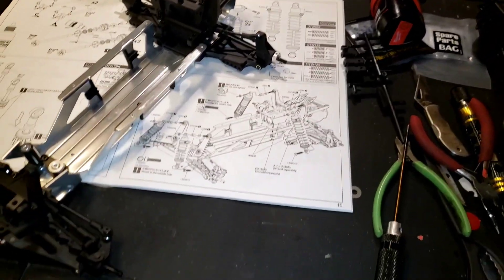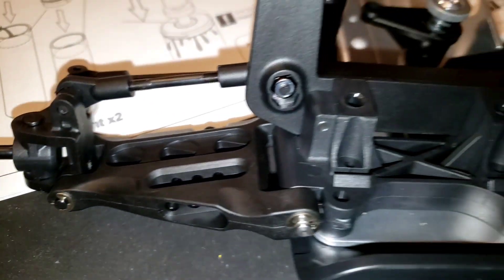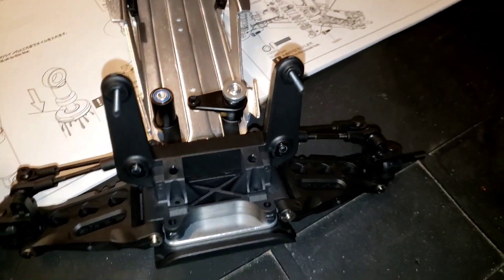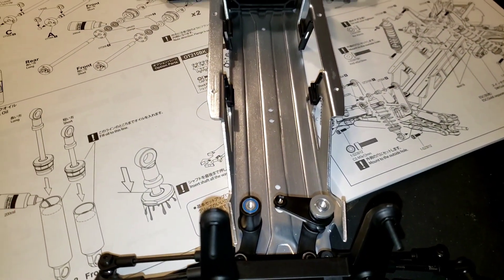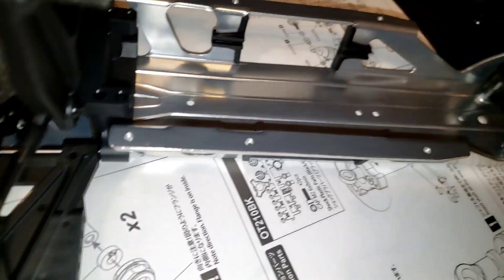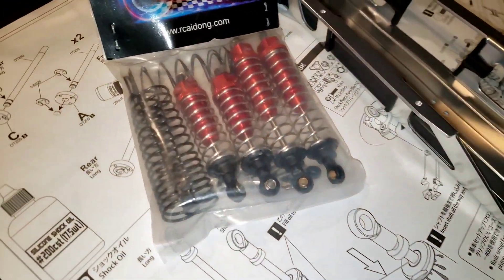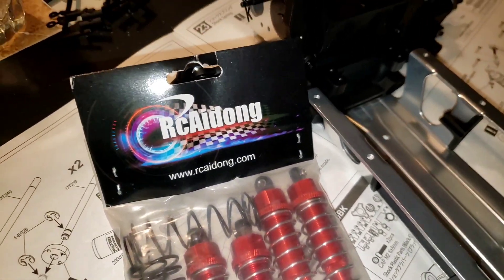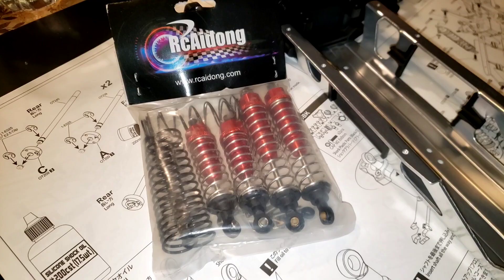It is now 7:30 in the morning. Didn't get much further, did I? Front suspension's done. It's smooth as glass. The steering is beautimous. I've got everything bolted in the chassis. Next step's going to be steering. Actually, the instructions call for the shocks, but I've watched a couple reviews on people that have built these cars, and they said the shocks are not only a pain in the dick to build, they ain't very good anyway. So I just bought some RC Dong shocks. I'm going to try those, and if they suck nuts, fine, I'll buy some better shocks.